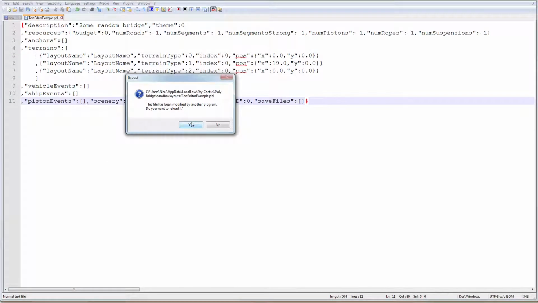Back over here. Oh, okay, here we go. It says my file has been modified by another program. Do I want to reload it? I'm going to say yes. This program I use is Notepad++. You can use text or just Notepad that comes with Windows if you want. This basically is the same thing. It just has a little extra stuff. If you do it in Notepad++, you would probably have to reload the file specifically.